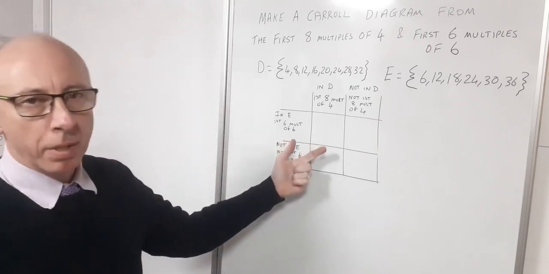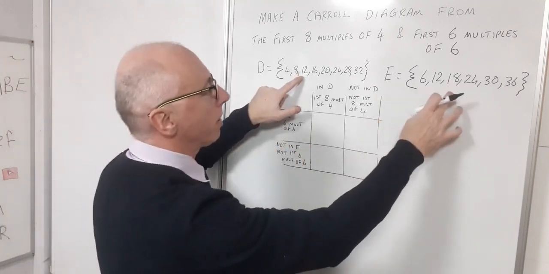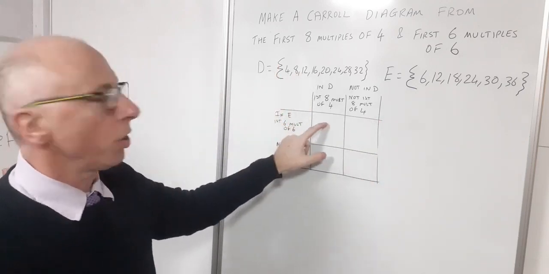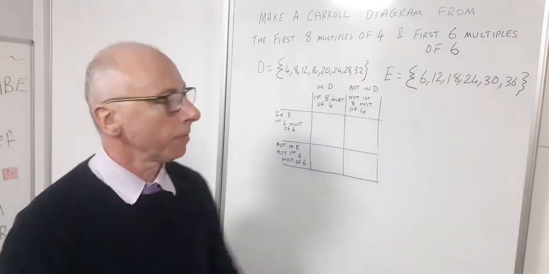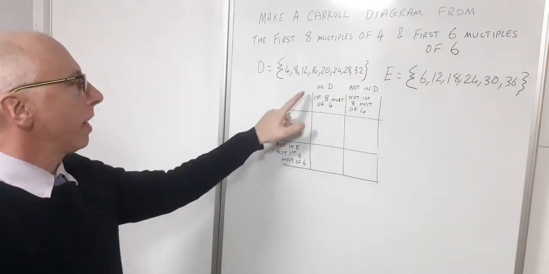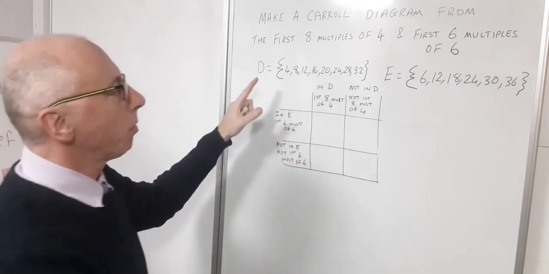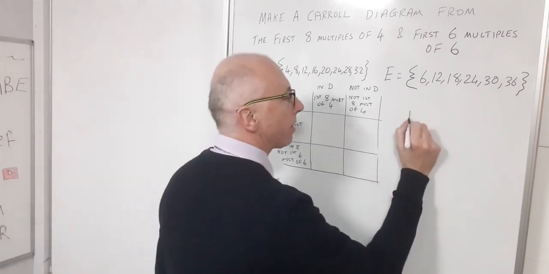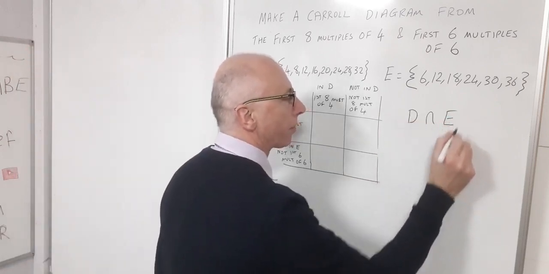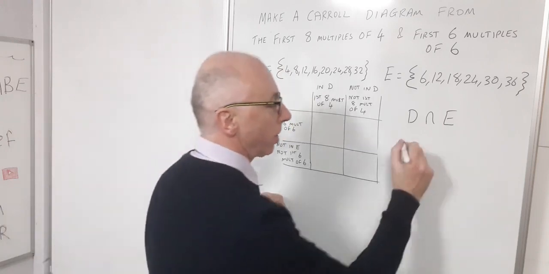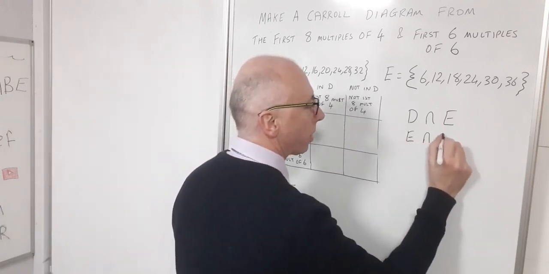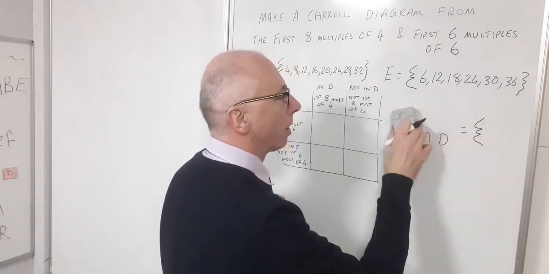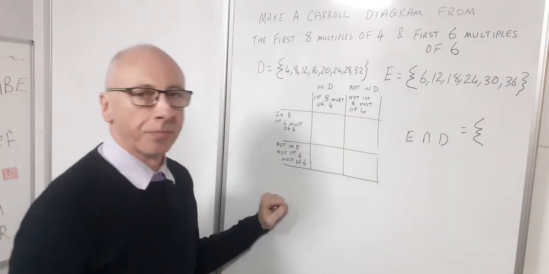So in this Carroll diagram here now, only the information from this set, or these 2 sets, is allowed on this diagram. None of the other numbers. So you couldn't put a number 1 in there because it's not in the sets. Okay, so in set D and in set E. So basically what we want is what's corresponding to both of these sets. So we write that as D intersection E. Now you could also write that as E intersection D if you like, it's the same thing. E intersection D. So these are the same set. So let's pick one. I'm just going to call it E intersection D.